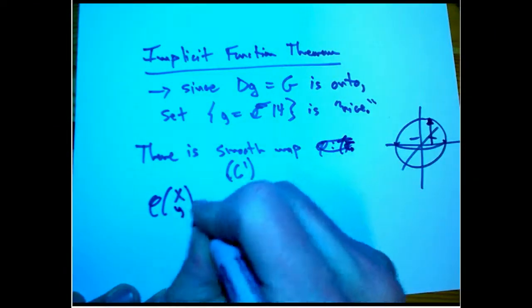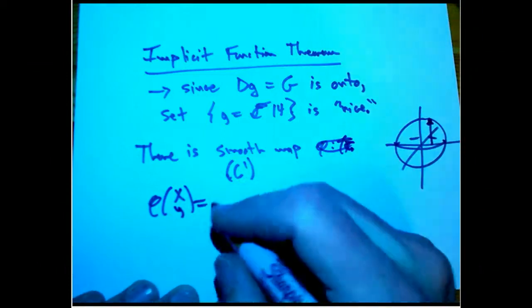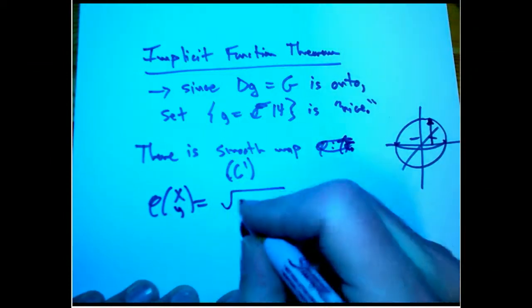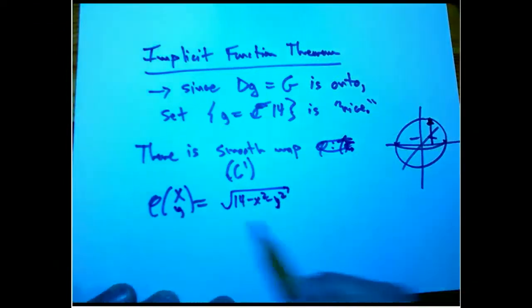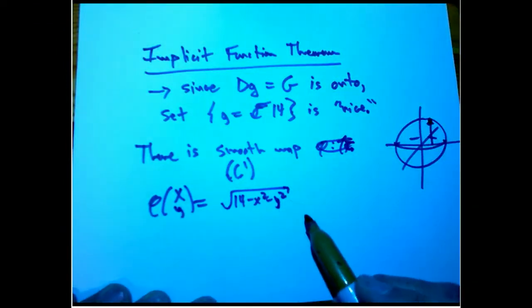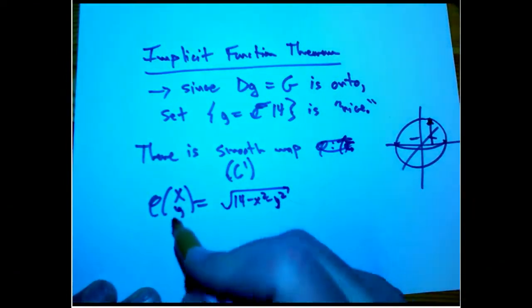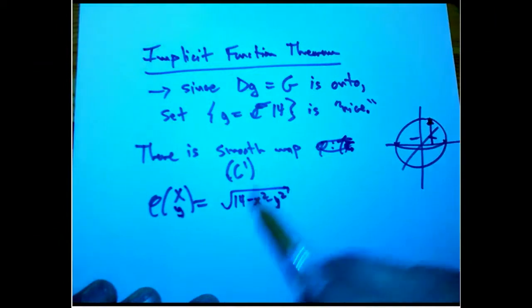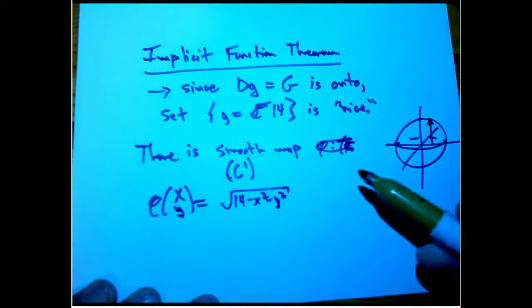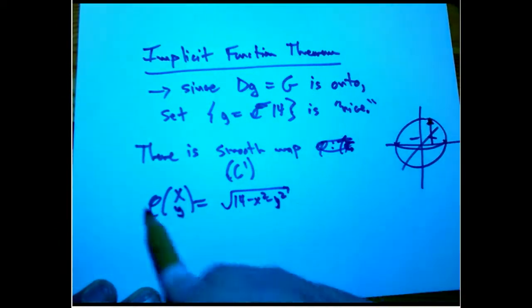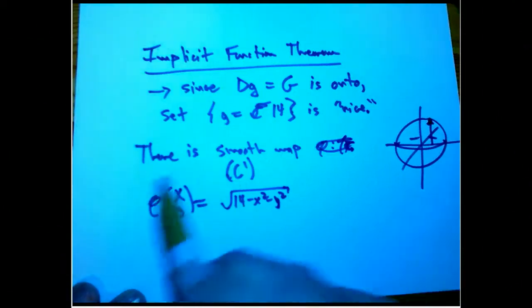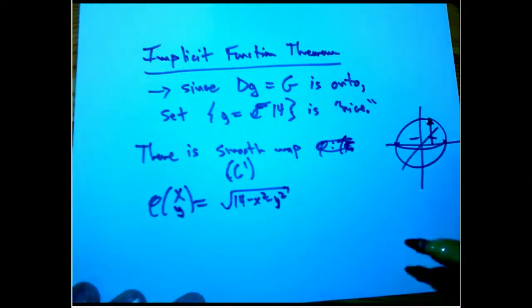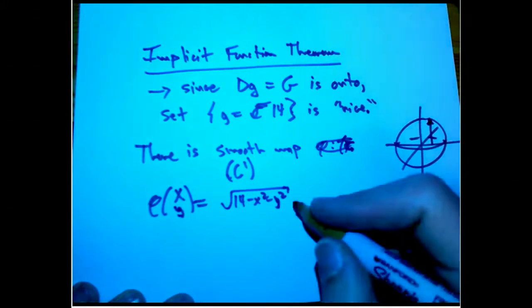Phi of x, y is, and what is it? It's just the z. It's just you solve for z. Root 14 minus x squared minus y squared. In this case, it's totally easy to actually find that explicitly. The power of this whole method here is that by analyzing these specific cases and then generalizing, we'll see that without ever being able to do this explicitly, or even trying to do this, just knowing that in principle it exists, we can actually develop things like Lagrange multipliers.